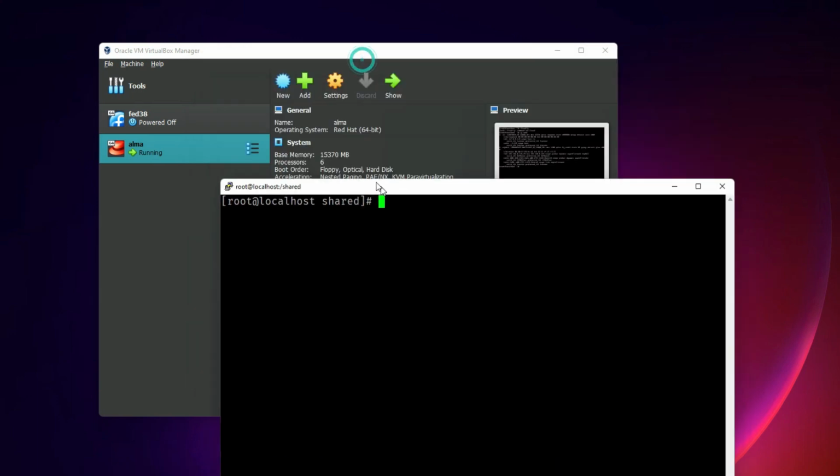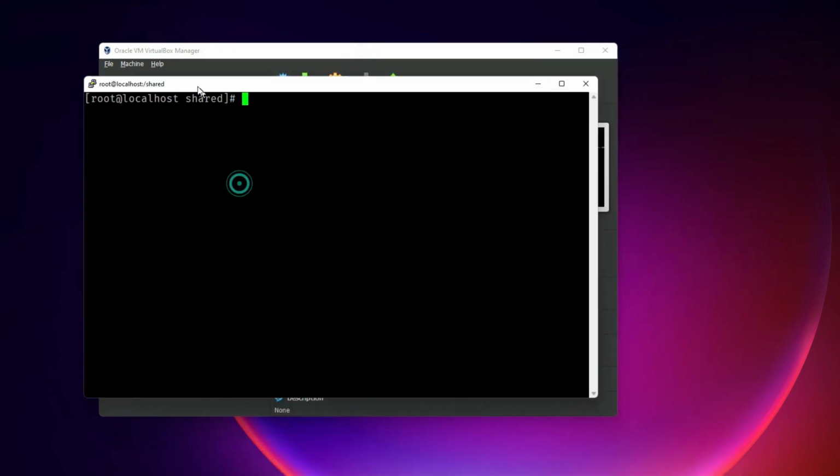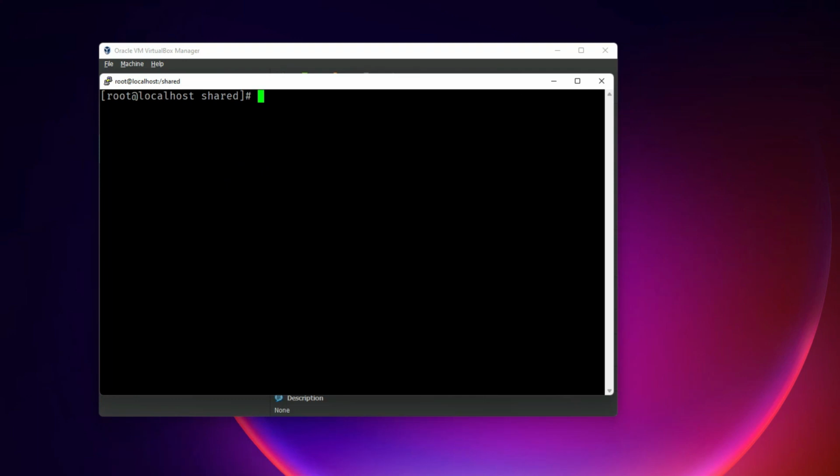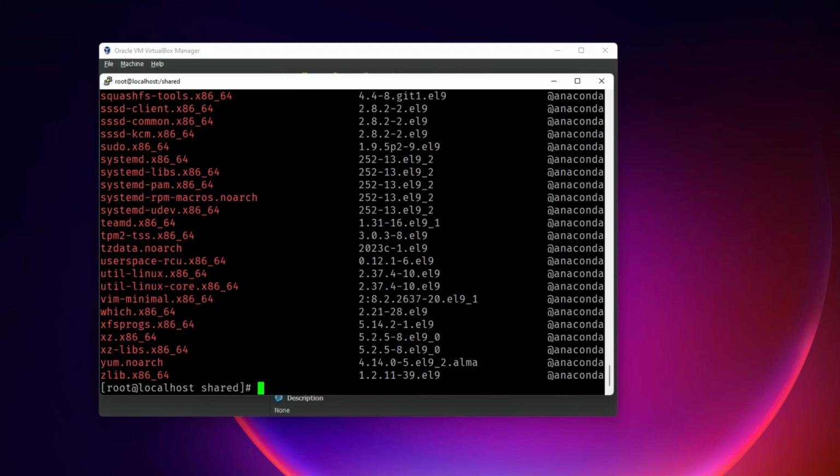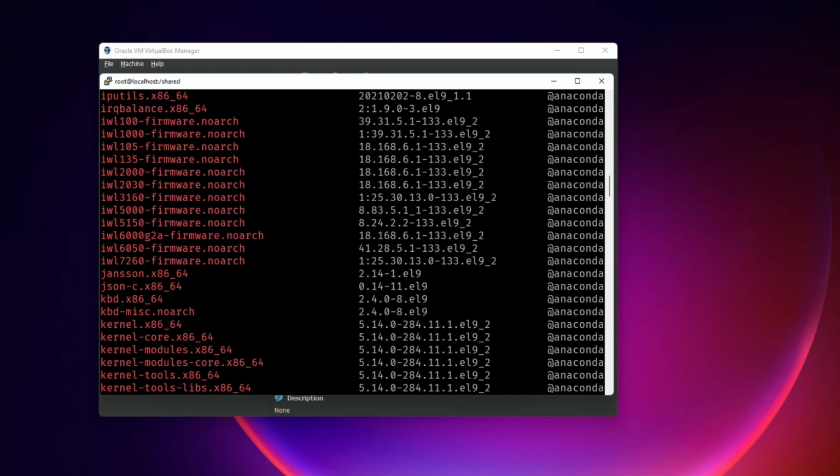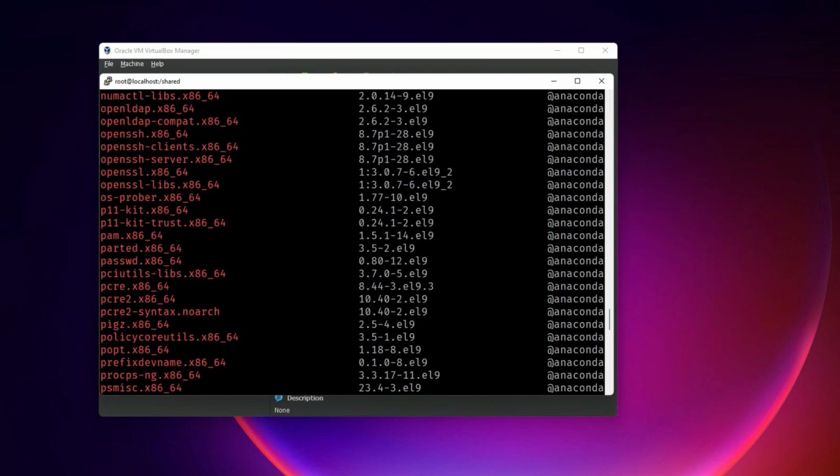So I will just recap again. The reason why I'm using PuTTY, I still didn't give you the reason, right? Not only about increasing the screen size. Let us do DNF list installed. Now I got so much more. Here I can directly go and scroll up, and I can see everything.